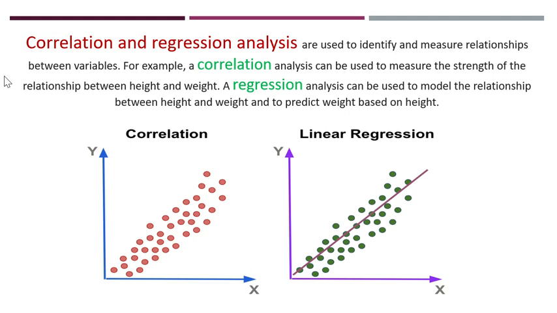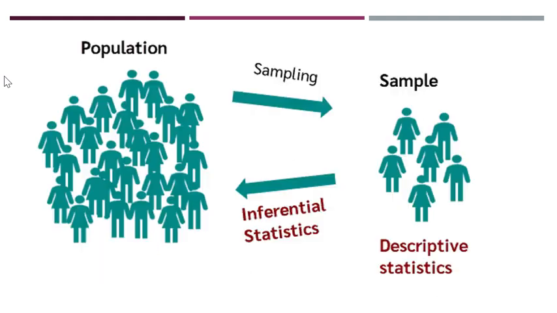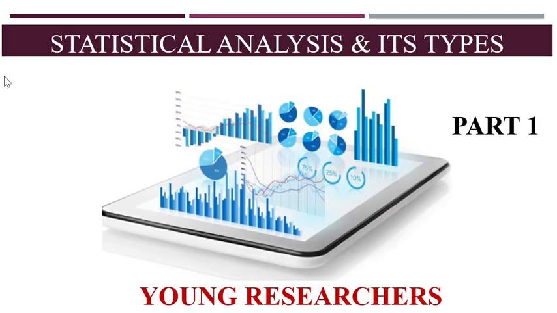For example, if you are working on wastewater treatment or any other topic, then you have to mention the p value as well as the t test in your research paper and thesis. That is, you have to mention how these experimental values and expected values are different. Whether your hypothesis is correct or not, you have to justify your hypothesis. So for this reason, you have to compare the statistical values, whether there is a significant difference or not. So in the next videos, we will discuss what the p value is, what the t test is, how to do it, and how to apply these analyses in different software.